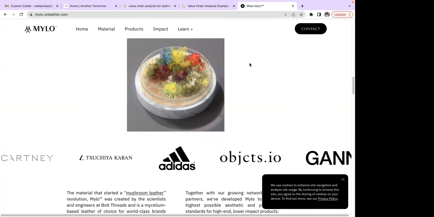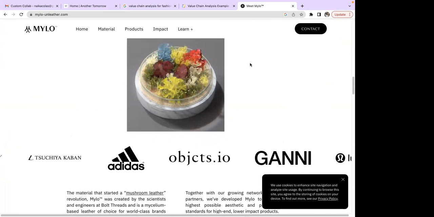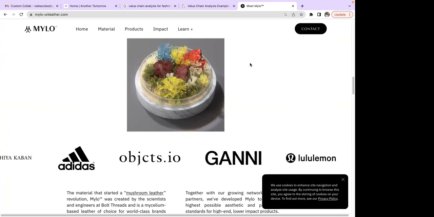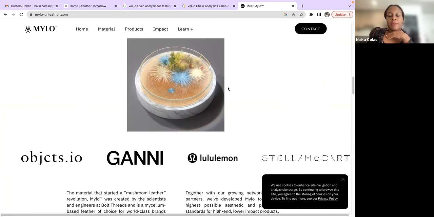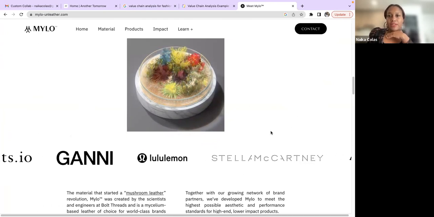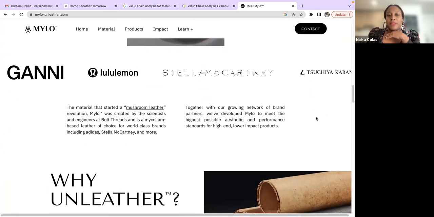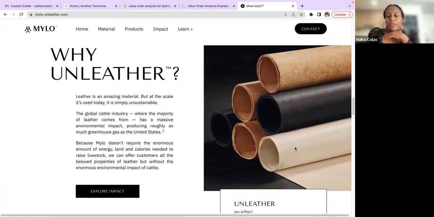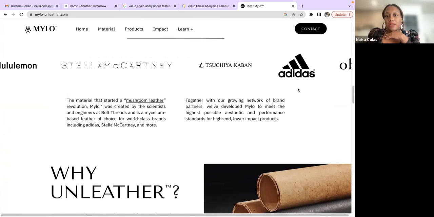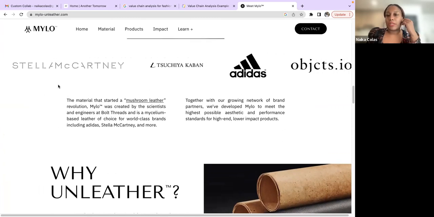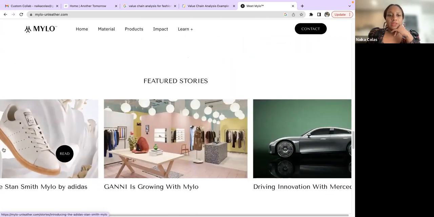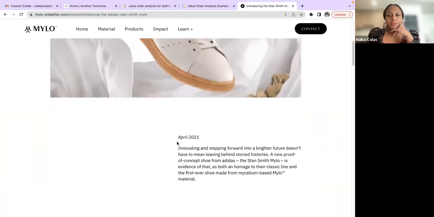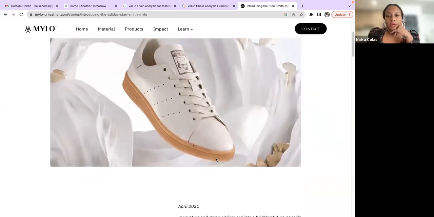How much does it cost, even the process of growing the mushrooms and then converting it to leather? It's expensive, but Mylo had so many investors that they've tapped into. They're now working with Adidas. They had a collection with Adidas. Stella McCartney is using them. So here's their Adidas collab with the Mylo leather, and for the bottom, they also made it using some type of recycled material.